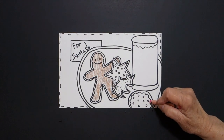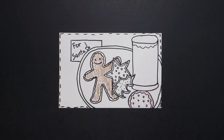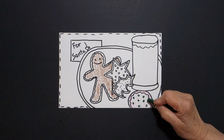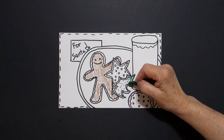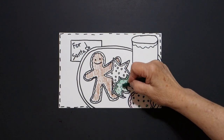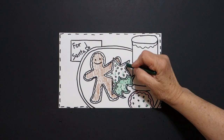Next, I'm going to come down here and I'm going to color this space pink. Okay. And I'm going to put a light pink straight line. And then I'm going to come back in with my green and color in my little baby circles. Now, you can decorate and color all of these differently. This is just what I did. I'm going to color my tree green. You know, and this is when if you've got silver markers, that would be at the very end, but you could definitely put some color on there. There's my Christmas tree.